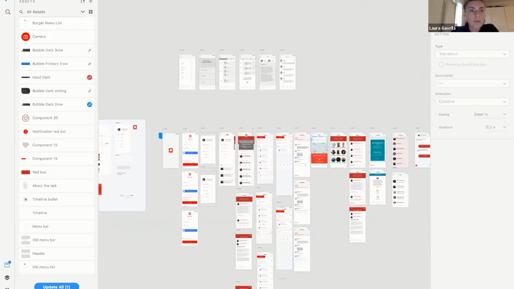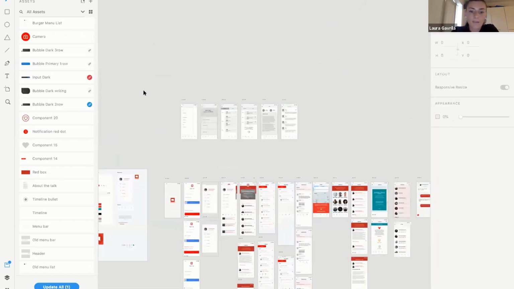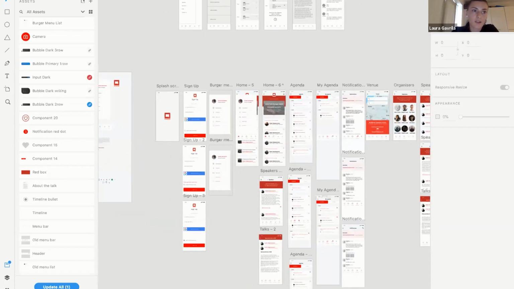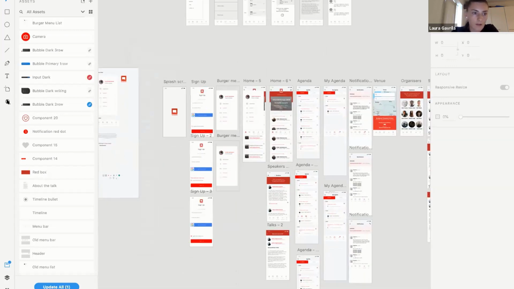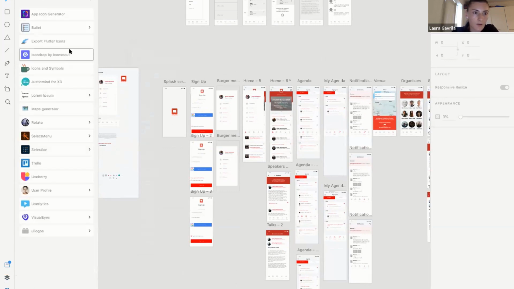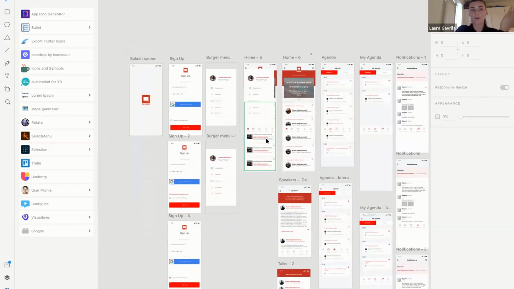And there are some important features Adobe XD has, some plugins actually, that will help you as a developer. Let me check. For example, I'm having export. Yeah, I found it. It's a very good one. If you have Adobe XD files from your design team, you'll have Flutter, export Flutter icons. So you'll have the code for developers, and you can work on it in Flutter.